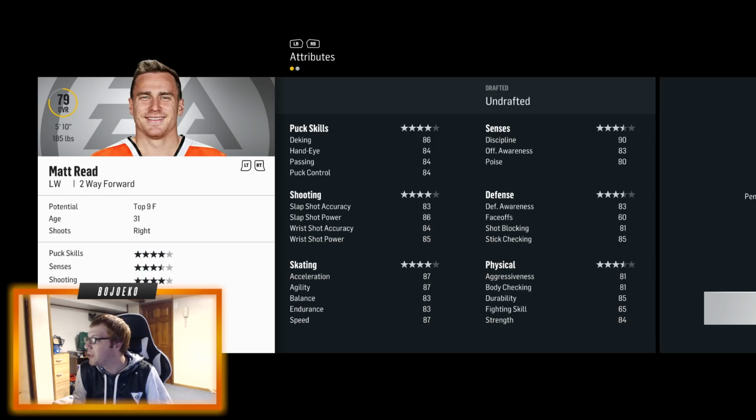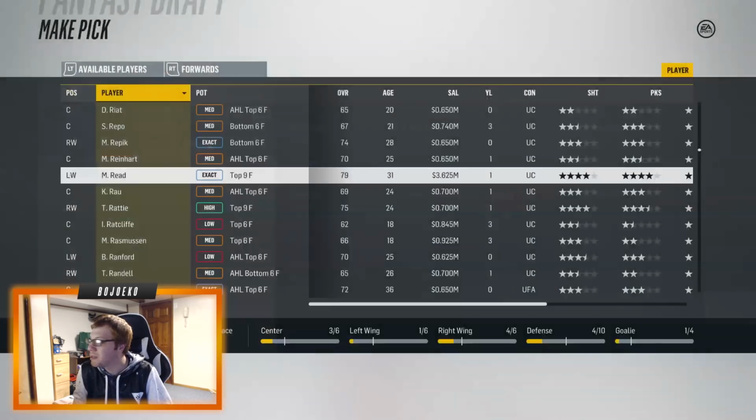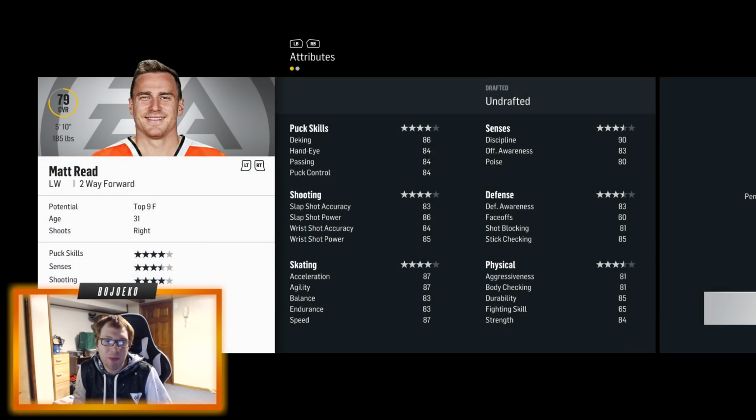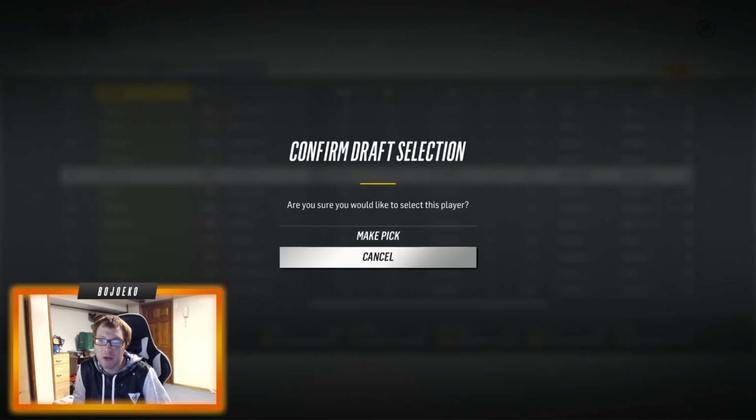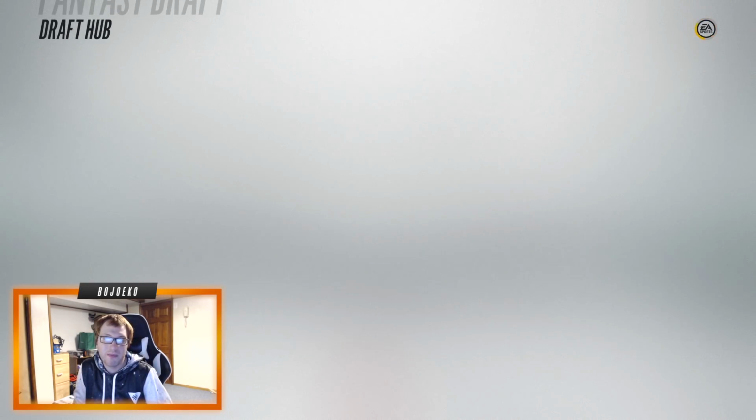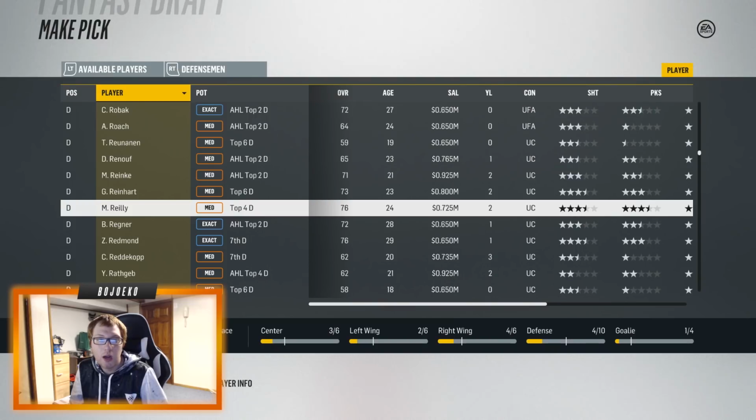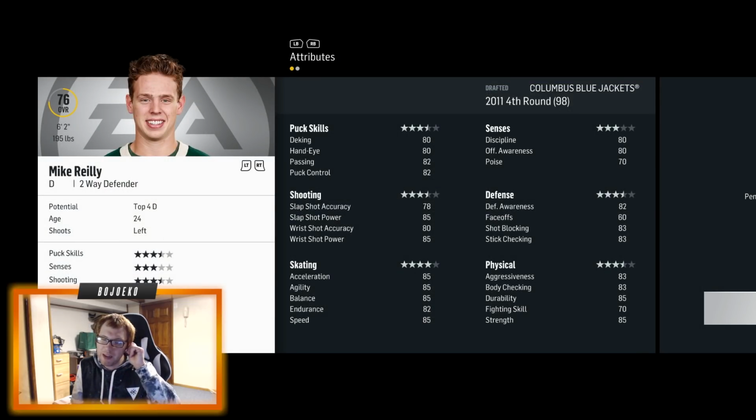All right, so we're going to take Dad Reed here, my good old boy Matt Reed. Pretty much there's nobody really else greater that we can pick on this list with number 24. Everybody else has pretty much been taken, so I'll take more depth as well. Matt Reed, he's a two-way forward technically in this game, so that should definitely help out as well. 28, okay. I'm going to get my boy Claude Giroux, that's for damn sure, but we'll see what we can get. All right, so I think I'm going to get closer to completing my defense core right now.